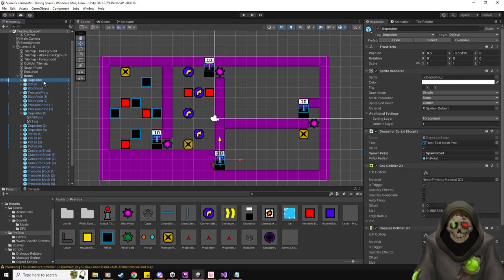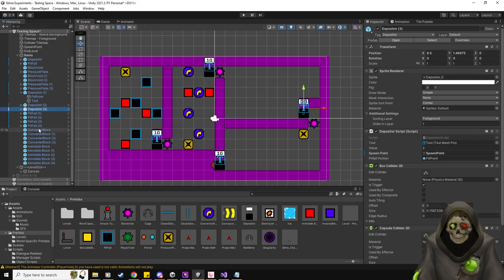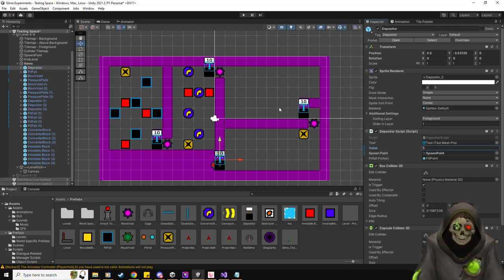So for these depositors, I think this one will take, let's just say 5. This one, where's that one at? Oh, there's that one. Let's have them each take 5. Why not? 5 blocky blocks. We might change that one, depending upon how many blocks we can fit in this area with what I want to do with it.